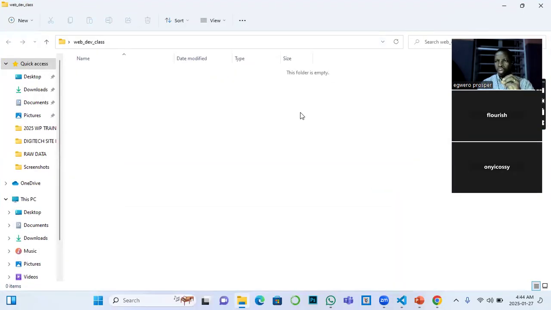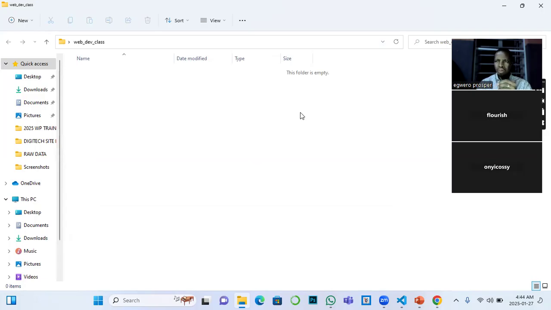Now, once you are inside that root folder, you are going to create other folders. And these other folders you are creating, they are for a reason. You want to structure your files in a way that they can easily be accessed.